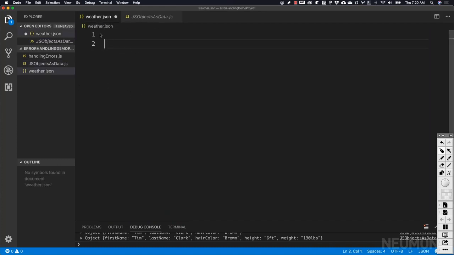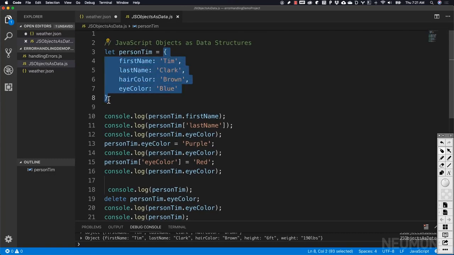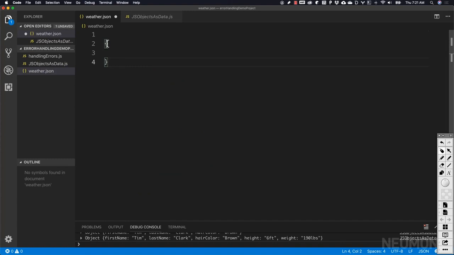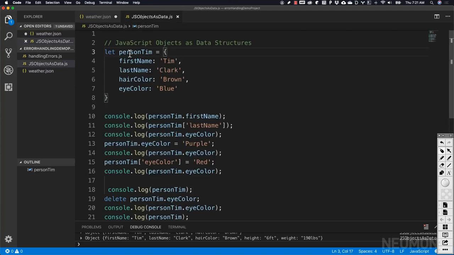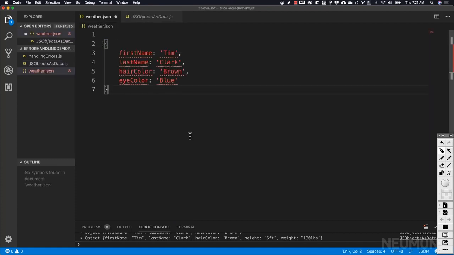What that means is that inside of JSON data that we send or receive across the internet, or that we pull from disk or from the hard drive in JSON format with a .json extension, we expect that there be a root object that everything is wrapped inside of, just like we do right here. We have this root object which begins with these curly braces. So in a JSON file, or when we get JSON data, we should see a root object right here, and inside of this object is where we're going to have all of our data. So if we were to get this particular object sent to us across the internet, it would look something like this.